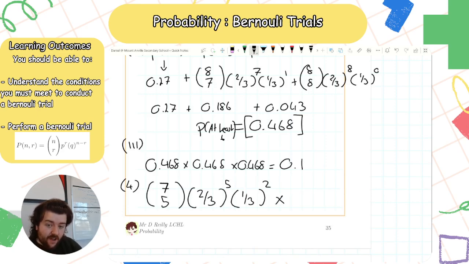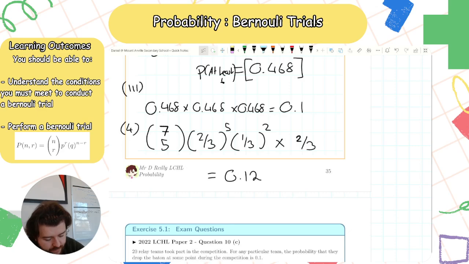And then for the 8th go, so for the first 7, he scores 5. And for the 8th go, he scores the 6th. So we multiply then by 2/3. So that's his first 7, that's his 8th. Put that in your calculator, and that would be equal to roughly 0.12.